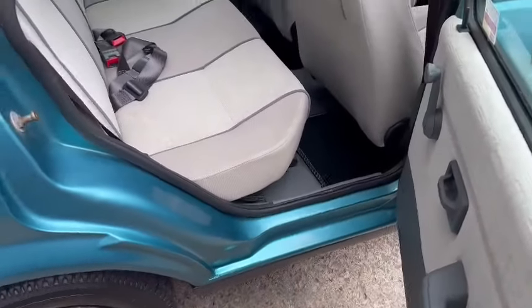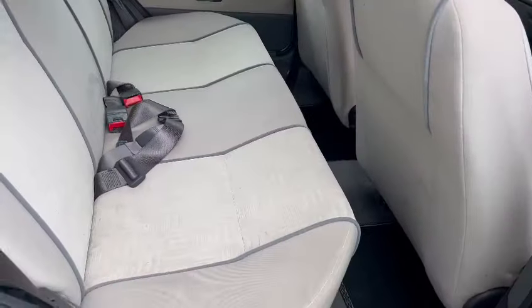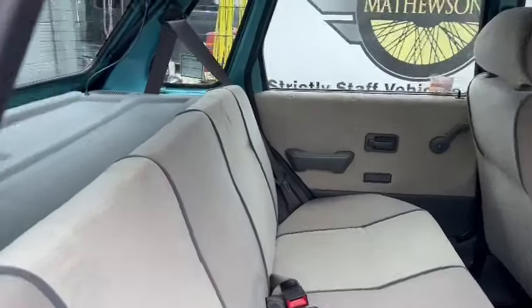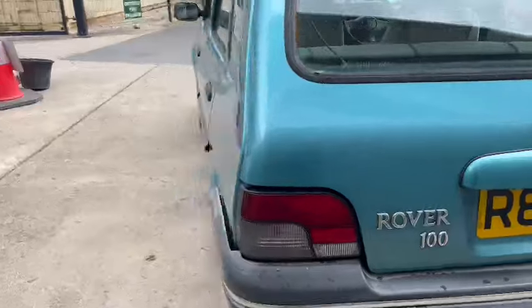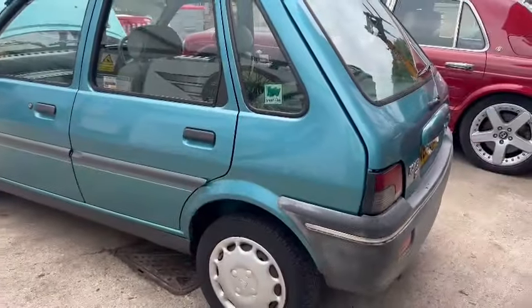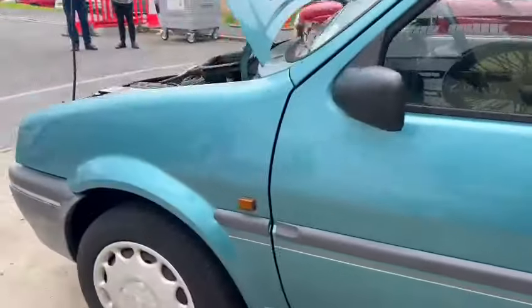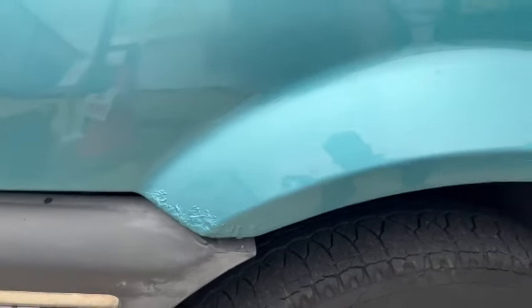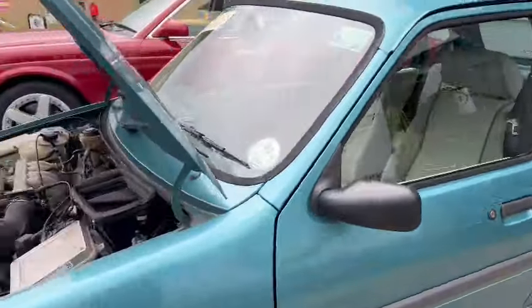She's had a few blowings here and there around the bottom. But it's a cheap and cheerful little runabout for somebody — plenty of life still left in it. Nice and tidy on the parcel shelf. A few odd marks there just on the headlining, just want cleaning up. Little Rover 100 Ascot — a few bits and pieces around some of the wheel arches, but she's a cheap and cheerful little user.